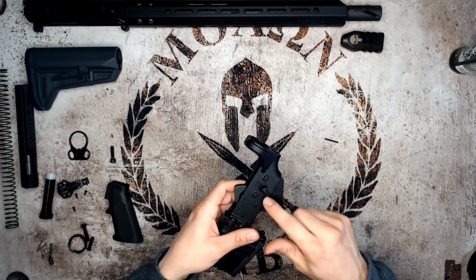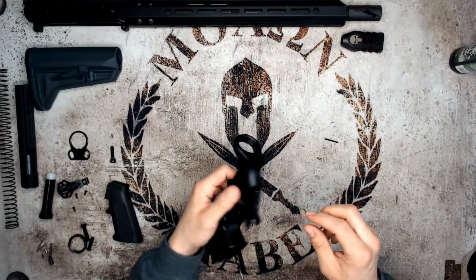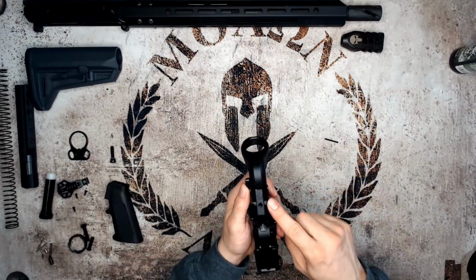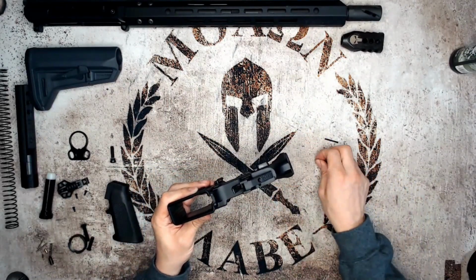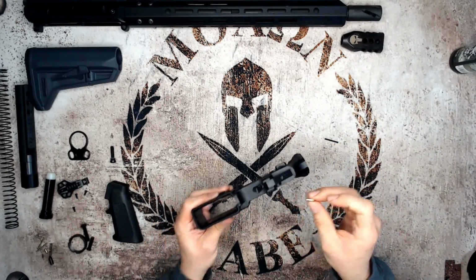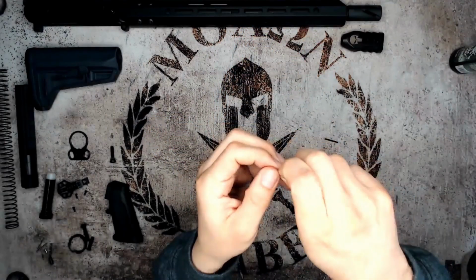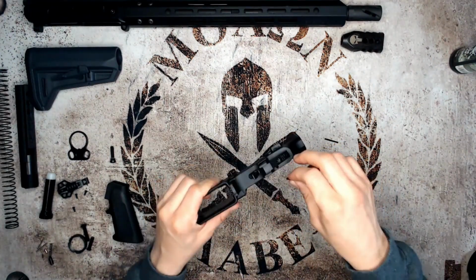Now some of your selects are on both sides, so you can do maybe the other side. This one's just the one side, so it'll be on your left. So stick that down in there. And if you flip it upside down, there should be a notch right there. That's where your plunger is going to go. So the pointy edge should go down. It's not focusing, but you should have a flat edge and then a pointy edge. So the pointy edge, you want to stick down in there first.